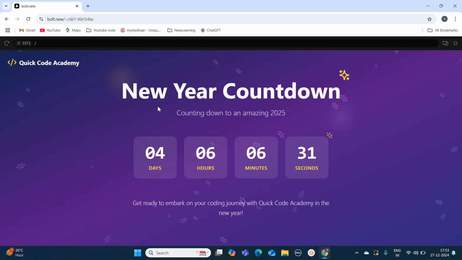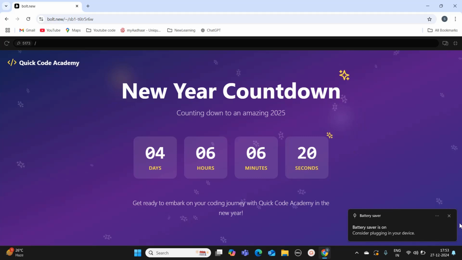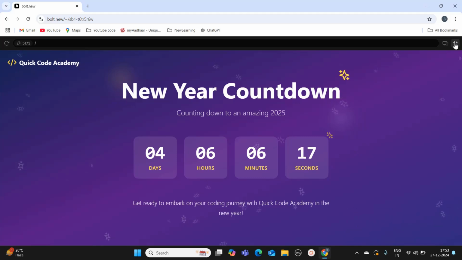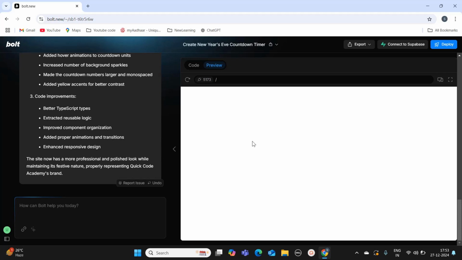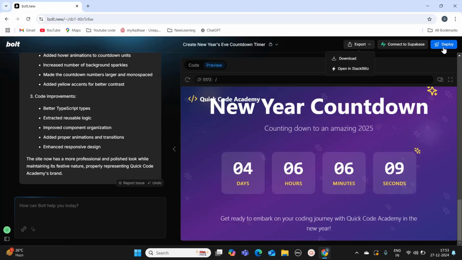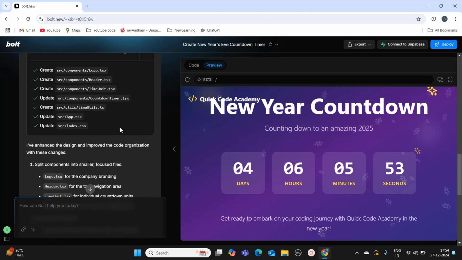And this is not specifically just for the New Year countdown. So let's say you have some event coming up, any college event, company event coming up, at that time also you can replace this New Year countdown and date with your own countdown and own text, and you can create a full-fledged application out of it. If you want to download this code, you can use this export functionality to download, and if you want to deploy, you can click on deploy to deploy this application, so that you would get one unique link which you can share with your family members or friends to whom you want to show this video.